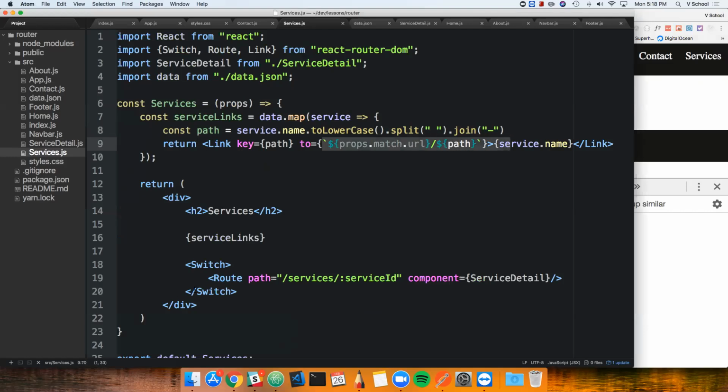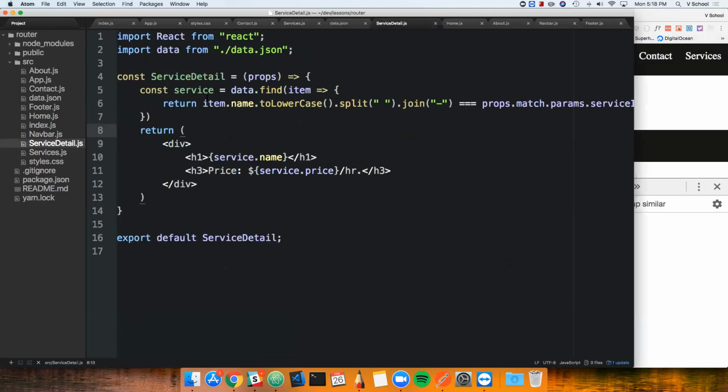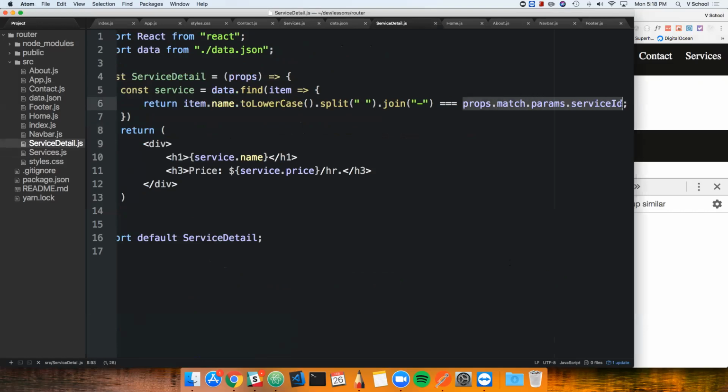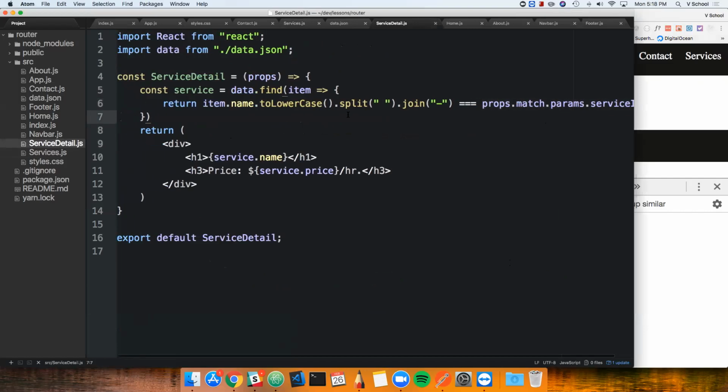So there's my links, and this right here is probably the most difficult part. If the path is ever /services/something, go to service detail. Service detail loads, and whatever method you end up needing to do, very frequently, as I mentioned, this would be a class-based component on componentDidMount. It would do an Axios call and a GET request to the ID that is service ID. Go get me that information. And that way it knows what to display.